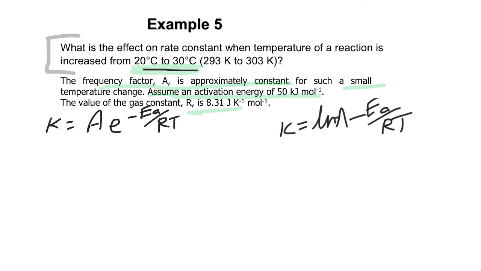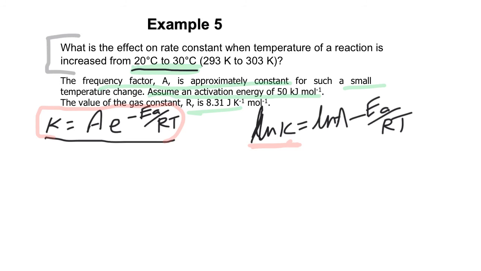If you want to compare the rate constant, it's much easier to use this equation, because if you use the other one, you'll only get ln of the rate constant, and then you have to convert that to just K to compare them. So let's use this, and you'll see why as we progress through this question. Okay, so K for the first condition, 20 degrees.